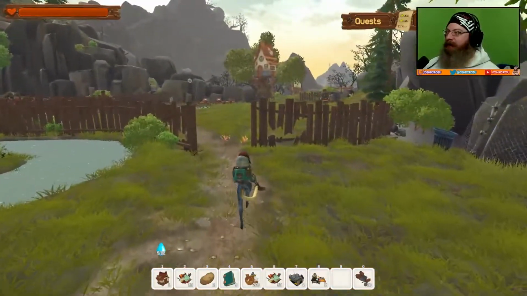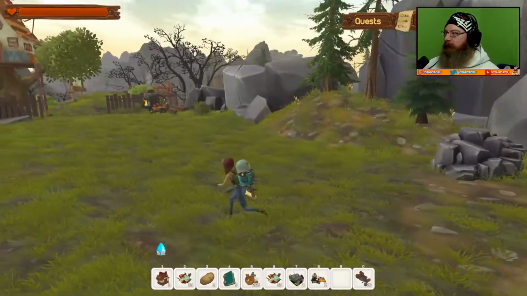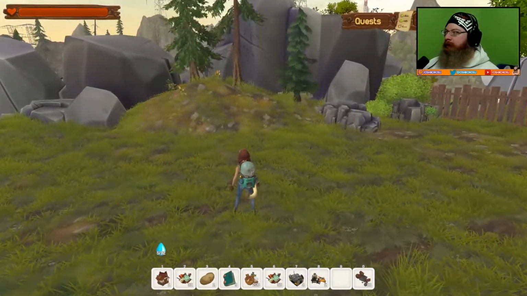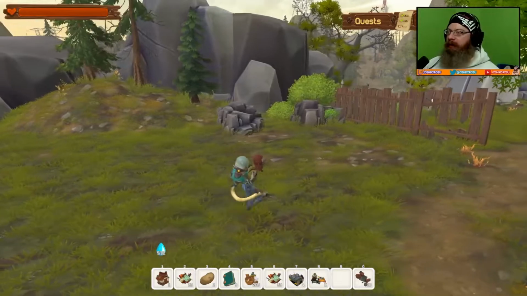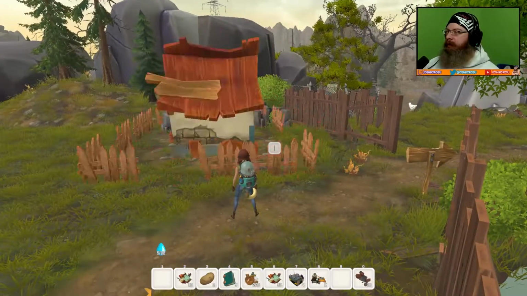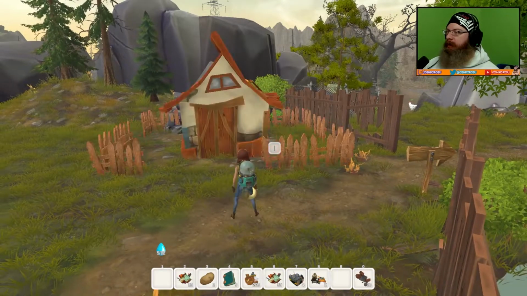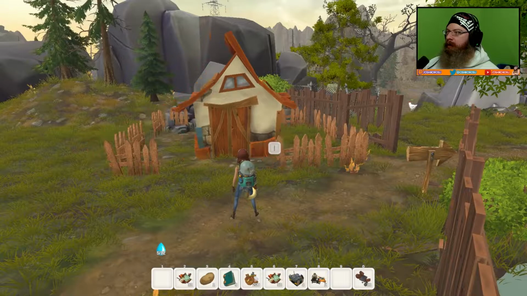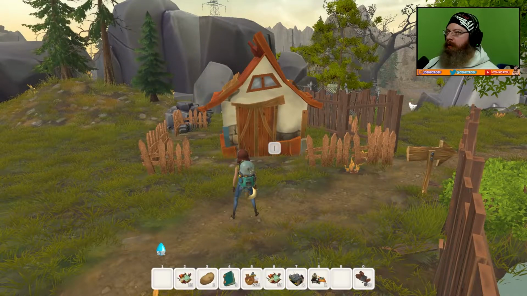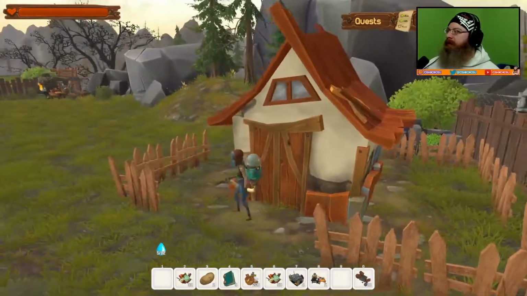We have the hen house. Where can we place the hen house? Where's a good spot for it? I like over here. This is a good spot. Oh, that's a big old hen house. Okay, let's pull it back one square. No, I don't like that it's clipping through the fence there. Okay, we got a hen house.